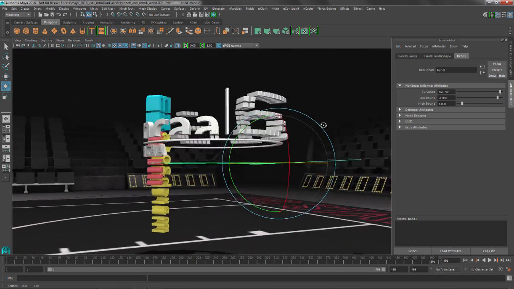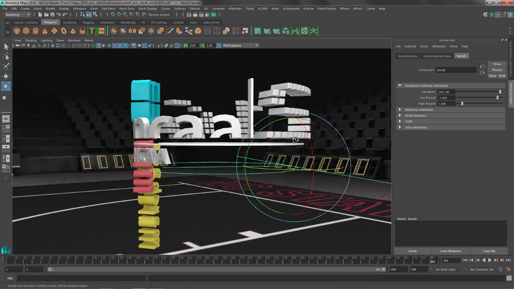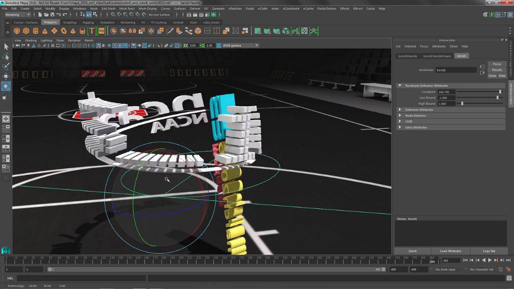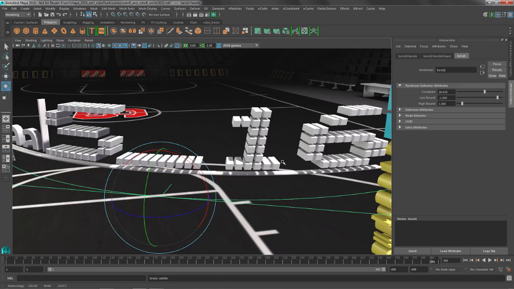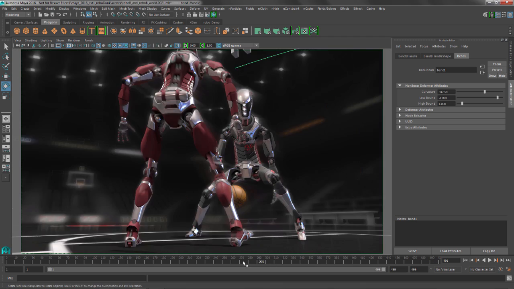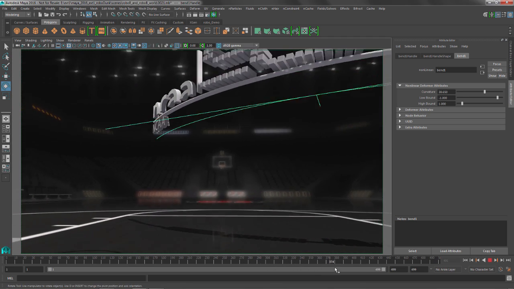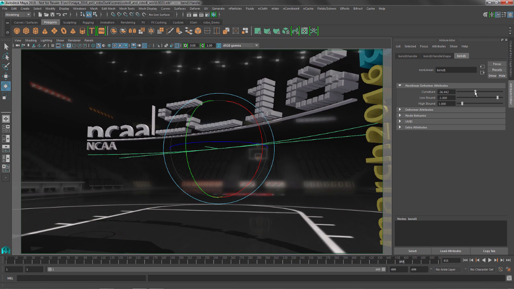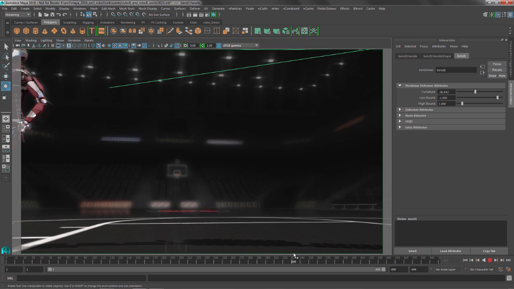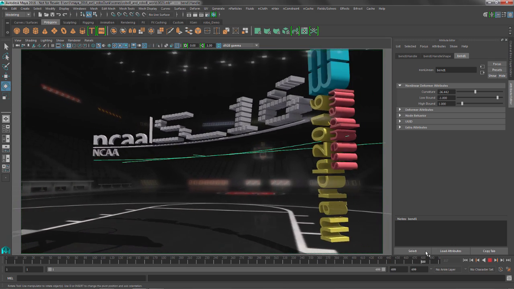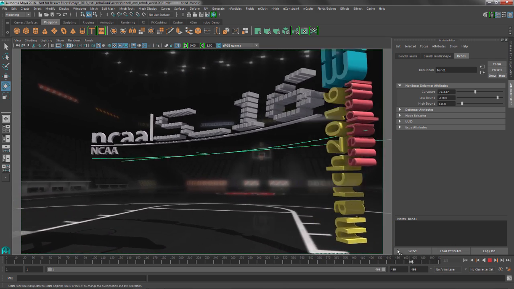So if we wanted to maybe have the animation of the camera spinning around this guy, you can do something like that. Obviously, you can take the nonlinear and tweak it out and do some really cool effects with it. Now, the idea that I had for this was I wanted it to still have this camera move wipe in, but I just wanted to have a little bit of arc on that. And I actually wanted the arc to go the other way. So we're just going to invert that guy, something like that. So as this comes in, that NCAA just drops down nicely, and then it comes to a nice rest with that little bit of bend inside of it there. And I think that looks pretty sweet.